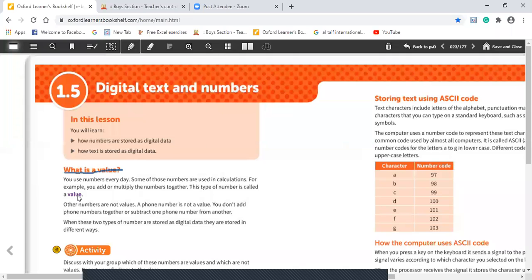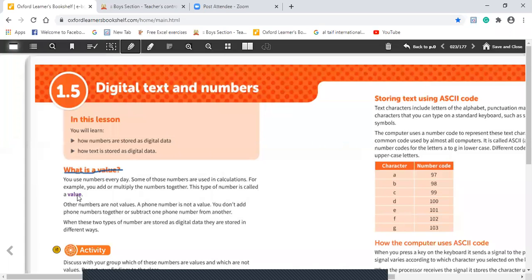Okay, but for example, if I ask you what is your age and you say my age is, let us say, 13, or 14, that's not a value. Why is it not a value? Because it is not the result of any type of calculation.